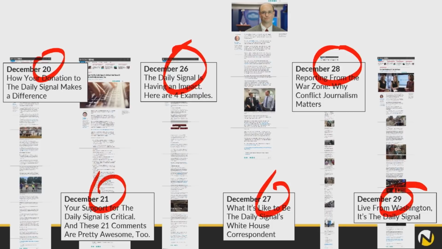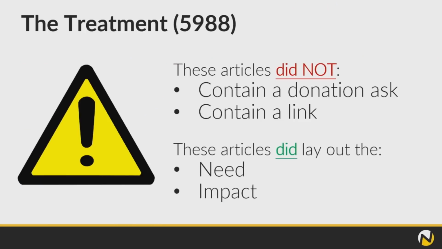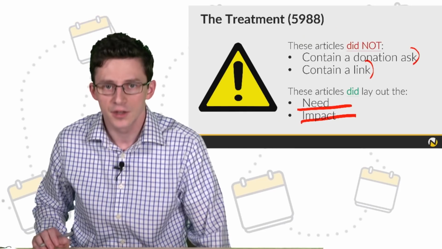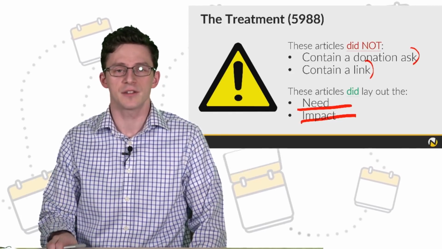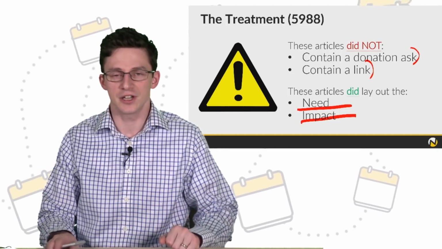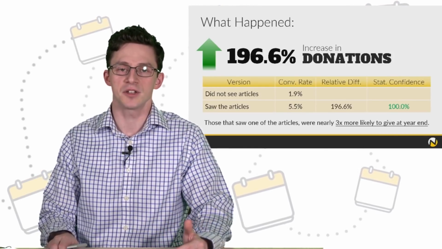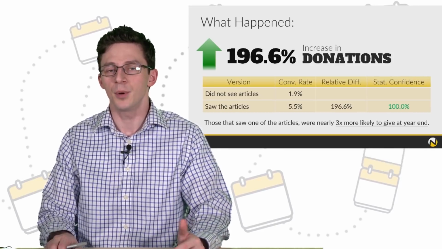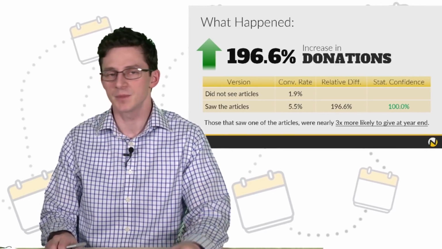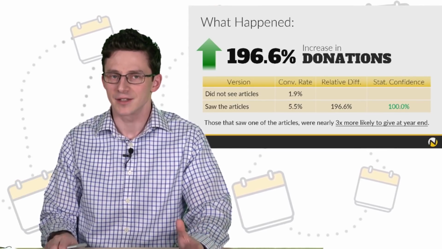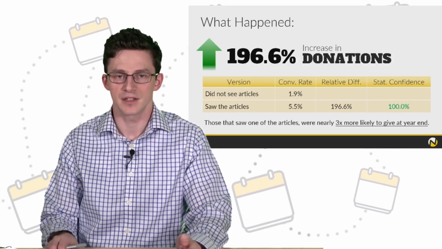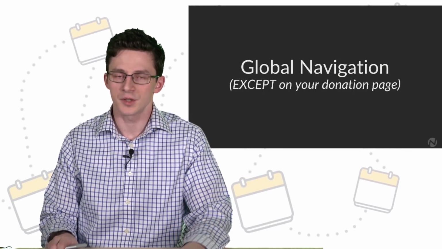And what did all of those articles really focus on? Again, the need and the impact, and they didn't contain any kind of extra donation ask or link. They were just formatted like every other article on the site. You've got a blog, probably, okay? This is a great opportunity. If they're already on your site, they're already reading, because when this organization did it, they saw a significant increase in donations, and it didn't cost them anything more to put those articles on. It just cost them time, okay? So my advice to you, again, is if you have a blog, write about the things that are making a difference, okay?